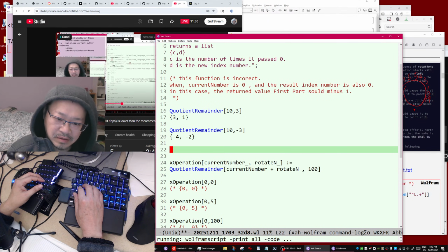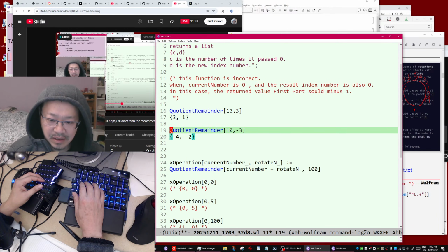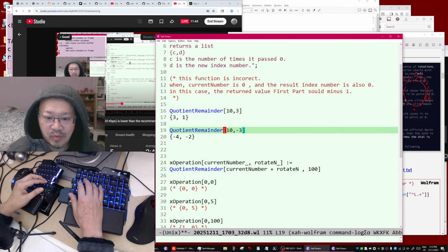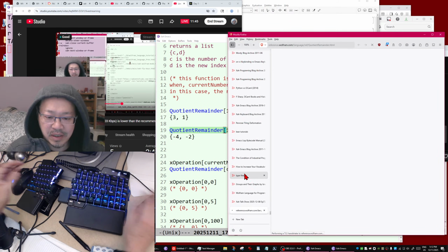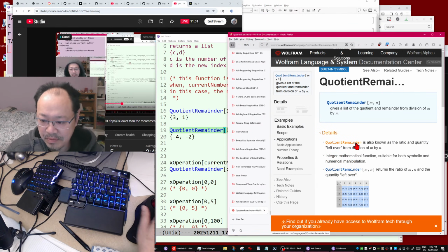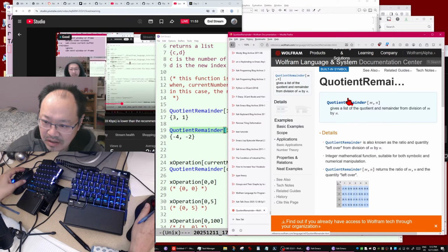Wait, I don't get this because I think this should be negative 3, 1. So let's look up the documentation. Shit, we got into another issue, about edge cases in the design of the quotient remainder function.